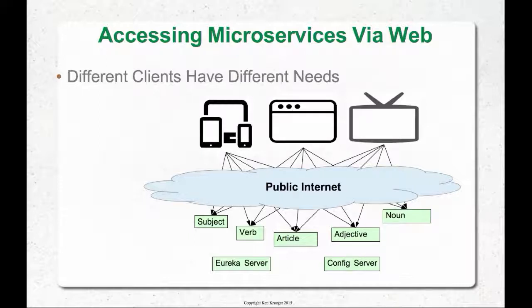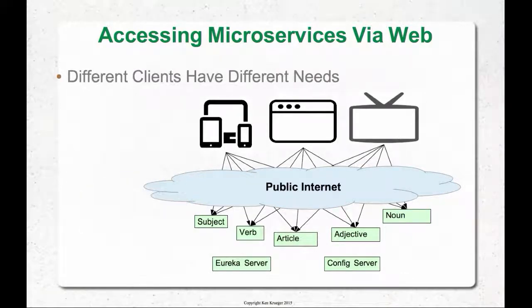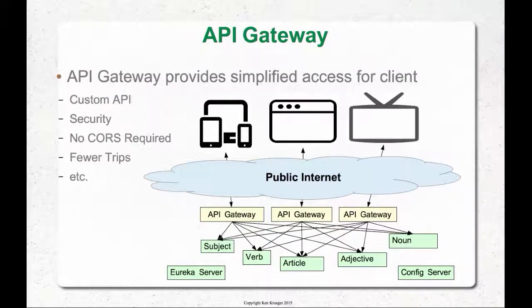The issue here is the microservices are built to be focused and simple, but the clients have specific needs to assemble the content or use the services in ways that our services should not have to concern themselves with. We need something in between. We need an adapter. We need something built to serve the clients directly by taking care of the various back-end calls on their behalf. And this is exactly where the API gateway fits in.